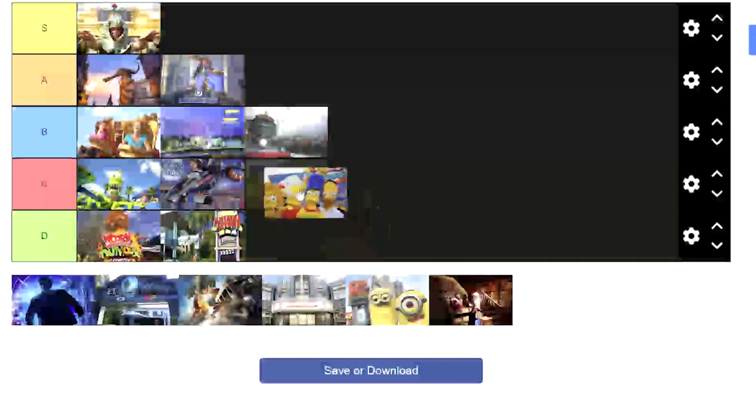But the Simpsons Ride is a 2D ride. It is not 3D. You are in a ride vehicle that has a lot of movement along with that screen. It has a very vocal fan base, as I mentioned, but it does make me sick. But if you are a fan of The Simpsons, it is a tremendous theme park experience to go on this ride. But where am I going to place this on my tier list?